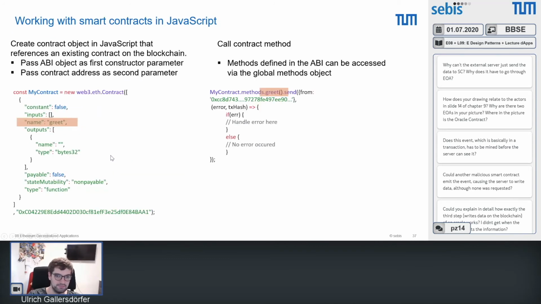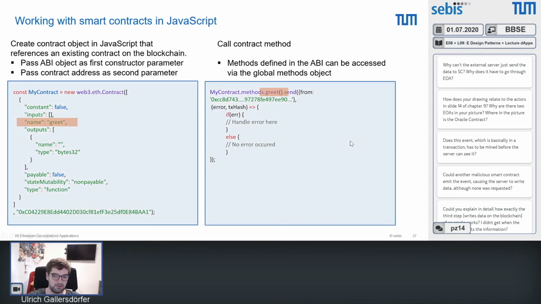Also, you can reference these smart contracts in Web3 and basically put the ABI in there and use the functions here. So you define the ABI here as greet, and now you can execute this function on this contract, which is also very nice. You just provide the ABI, and then you're good to go to use this in JavaScript, which is very powerful. If that's in the browser, then MetaMask will pop up and ask you to sign the transaction or to confirm that it takes place.